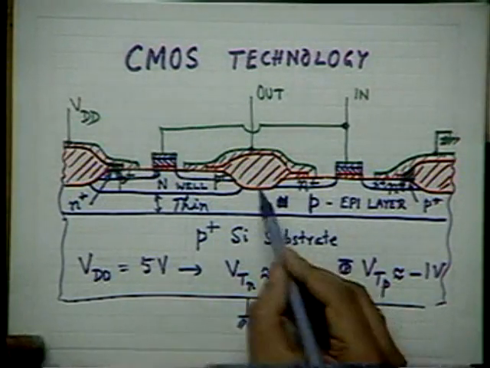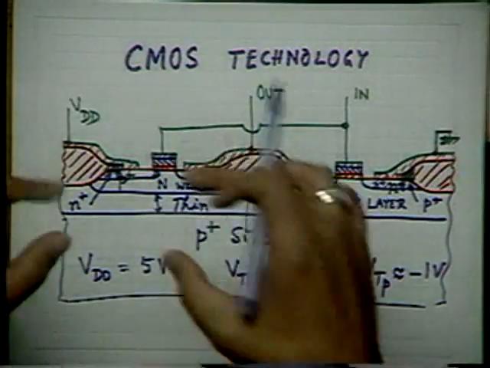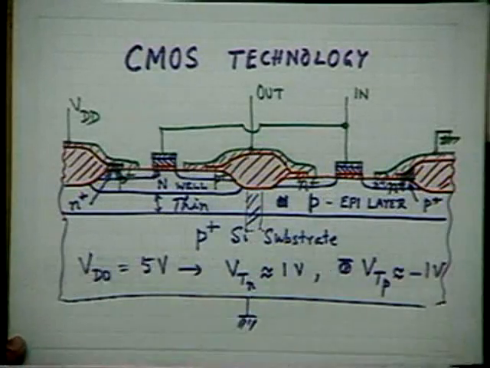So if you dig a trench here, surrounding the NOL, and fill it up with oxide, what will happen? You are inhibiting the lateral motion of holes. You are resisting the path, blocking the path. And this is what is called trench isolation. Initially, Texas Instruments was first using trench isolation technology, but nowadays I don't think trench isolation is that popular. Most people are using isolation with very thin epitaxy. That's a very popular technology.